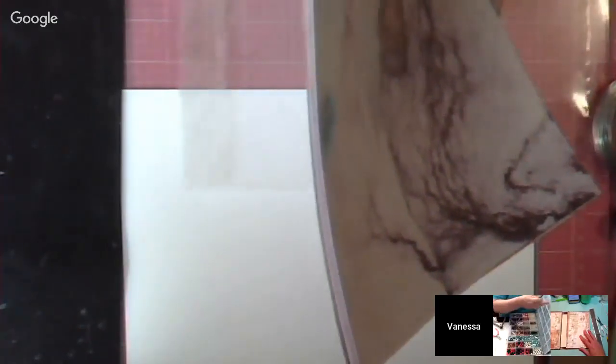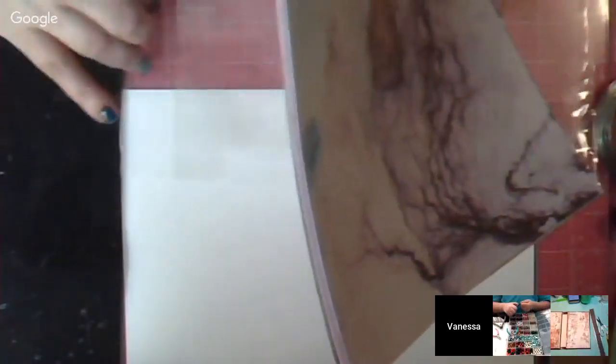Oh, I gotta give that a try. She says if you print the butterflies on vellum and stack them, they look really cool 3D. Oh, okay. I'm going to come back and show you guys what I've done.